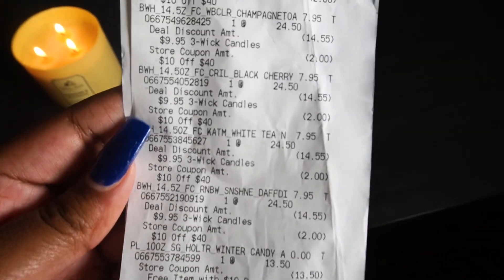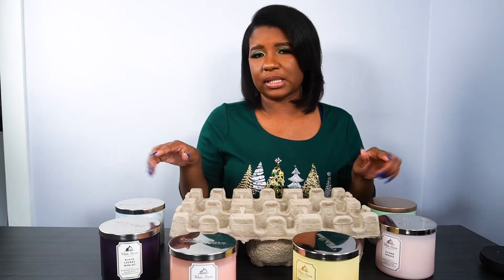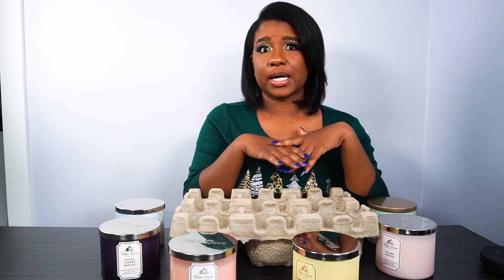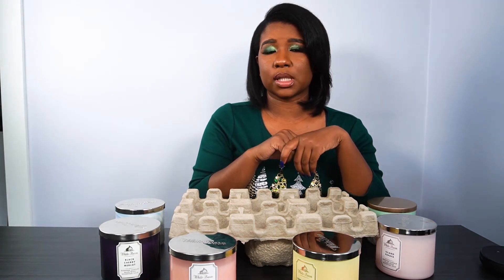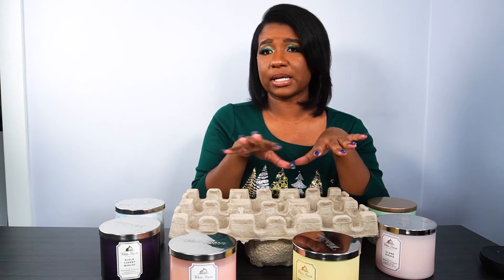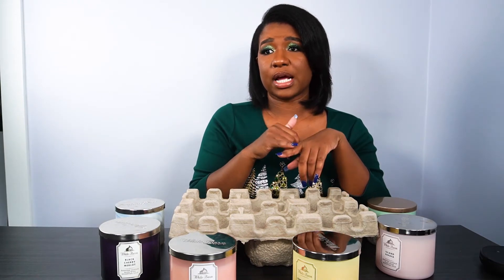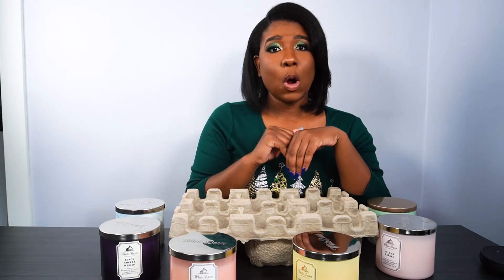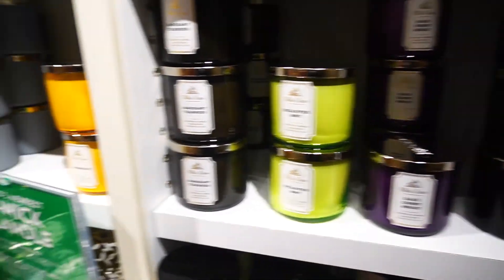So I got six candles and I used my $10 off of $40 coupon, so I think it came to maybe 50 bucks. And when you also buy the candles, I had another coupon to get two free items, so I picked those up too. I went to a low-key Bath & Body Works location where I didn't have to wait in line a long time. My friend and I got up at 5am, left at 5:30, got there at six — no line, walked right in.